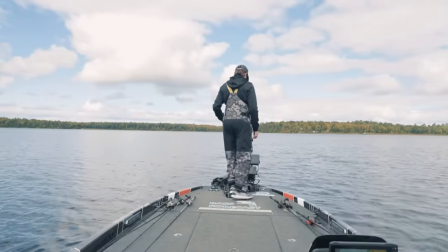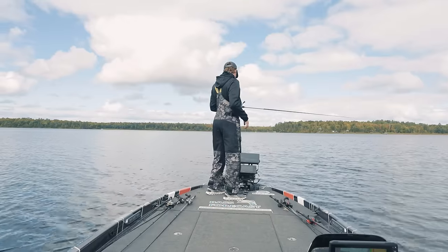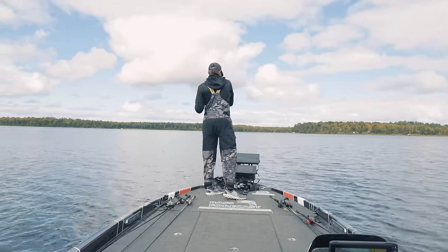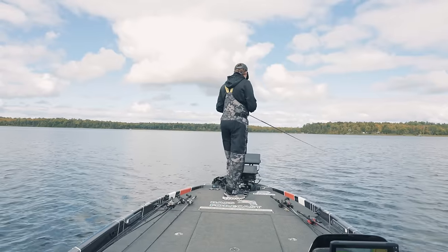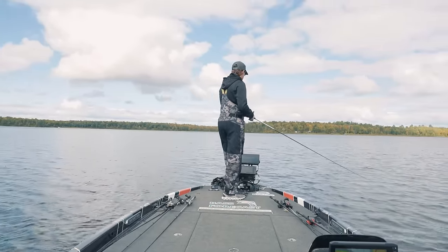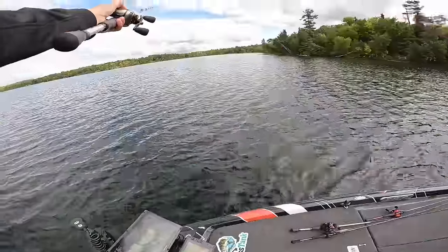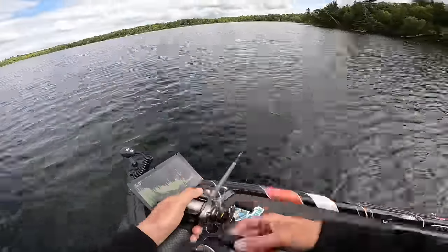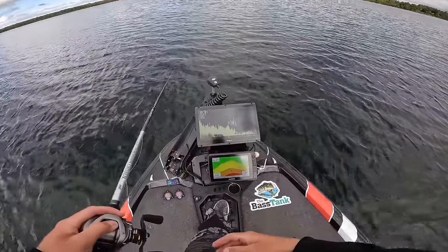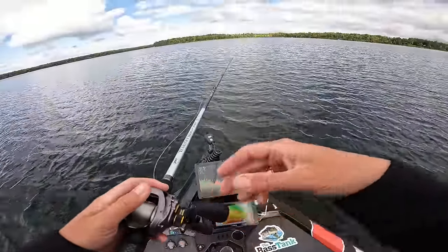Okay, so I'm gonna get myself way on the outside of this because this could be a spot where I get my first football jig fish of the day. Maybe. I want to see a bass on the screen. Yeah, we got a pack of bluegill out here. Look at those bluegill. My goodness. Lots of them.